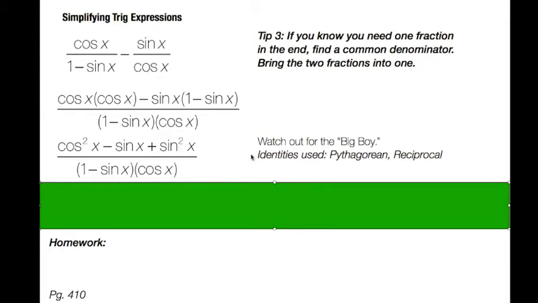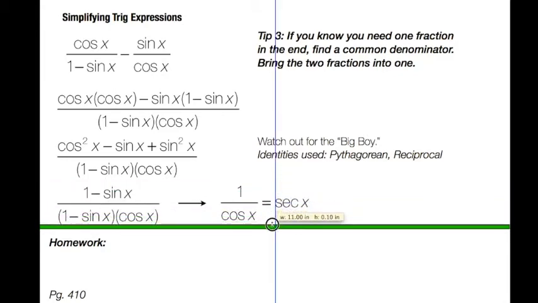This little formula will show up in a multitude of ways, whether it be in the sine or the cosine version or the other versions. It's going to show up a lot of the time, and some of you will not ever recognize it. Be careful. This is nice because cosine squared x plus sine squared x is equal to 1. So that entire thing simply becomes 1 minus sine of x. And that is exactly what we have on the bottom, which allows us to simplify it to this.